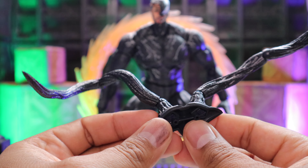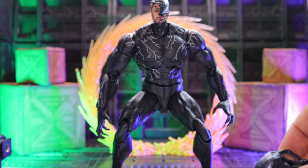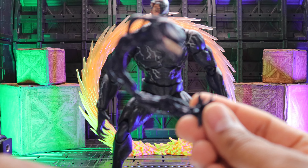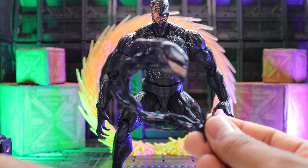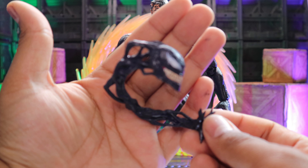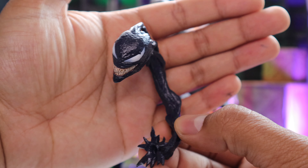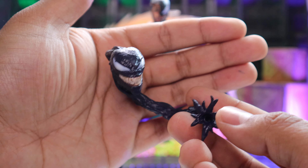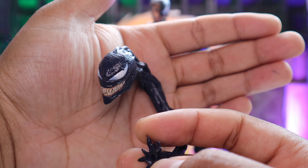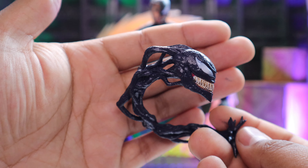If you want to put the included tendrils on, go ahead — they're not bad. I really like this figure. And this is probably one of the greatest pieces I own. I also like the extra small phantom hatch piece with all the extra slime on it. I really dig this — it makes for fun pictures, especially when you plug it onto Spideys and stuff. It looks nice — this piece is really dope.